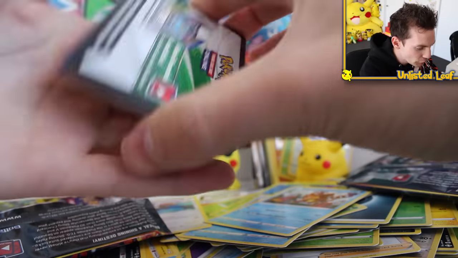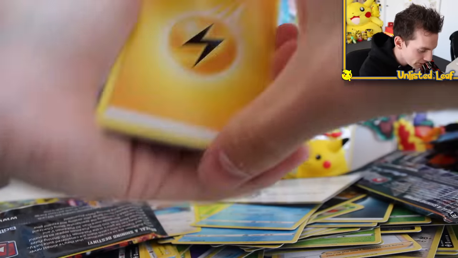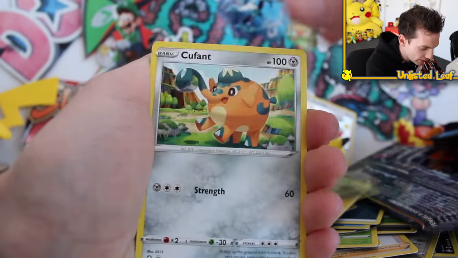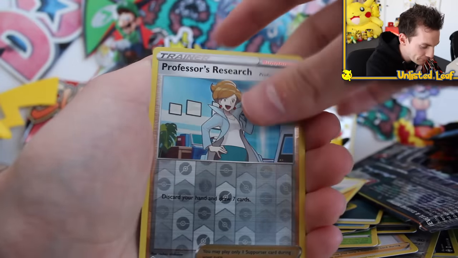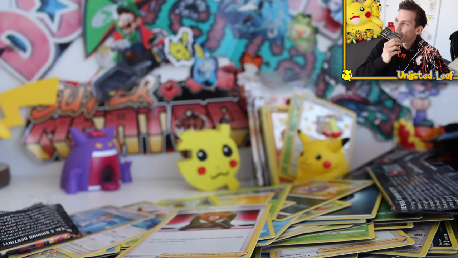Let's open you up, push you to the side. I mean, come on, even a gold card right now would be okay. You ready? Electric, Sword, Trainer, the Wacky, Cufant, Chutzel, Yanma, Morpeko, Eevee. This is it. It is all down.